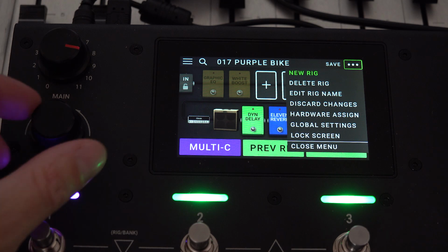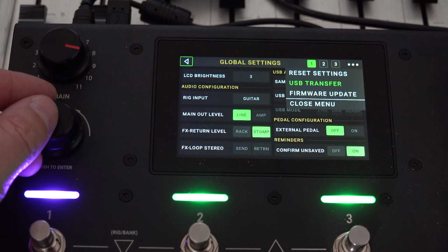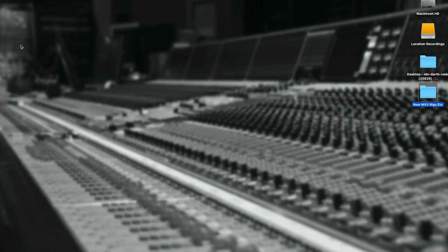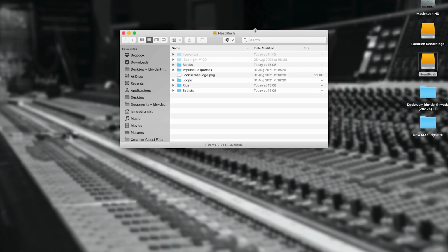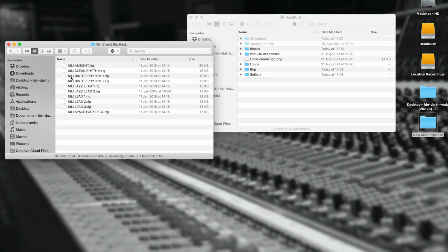You can bring in your own impulse responses. So if you want to use your own cabinet impulses or anything like that, you can do. This has got more effects, better effects. Something I found the other day: I can just drag the saved patches from the 11 Rack onto the laptop or onto my computer, then drag them straight onto here. Is there not ten years difference between the technology, though? Yes, but some of the amp models are still the same, so you can take the patches from there into here.